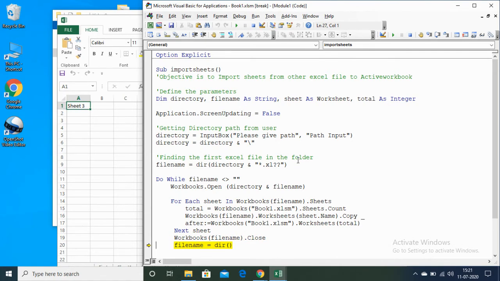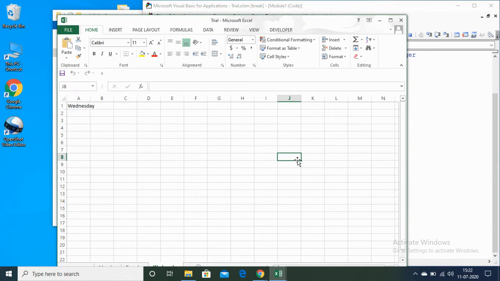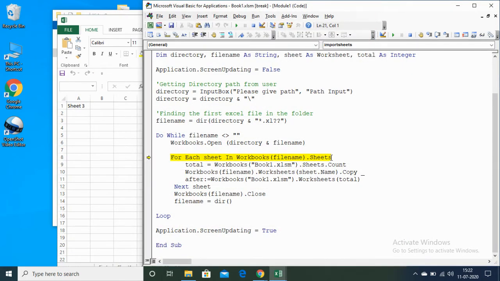And this line of code will search for the second workbook at the particular directory location that we have shared, and loop. And a similar operation will happen again. So it is opening the trial workbook, calculating the total number of worksheets.